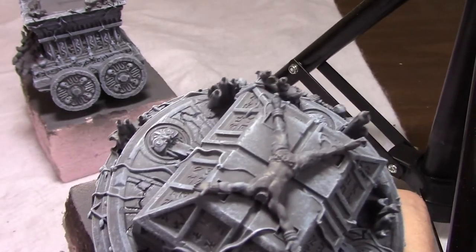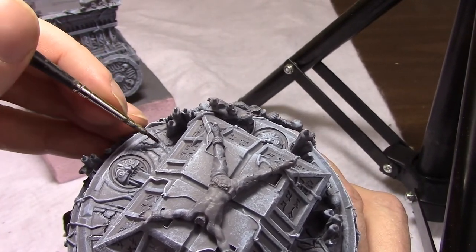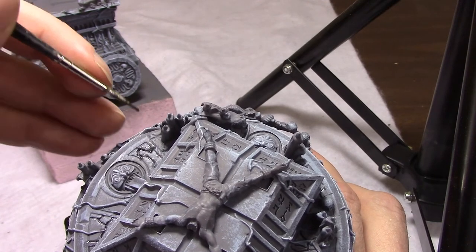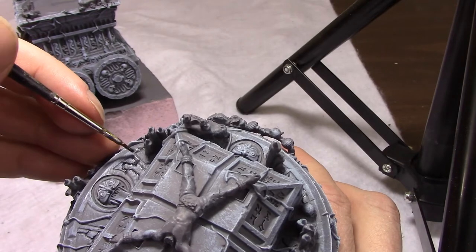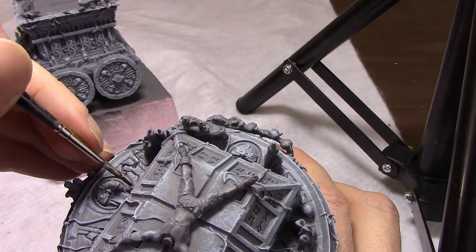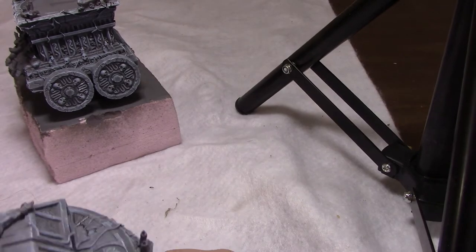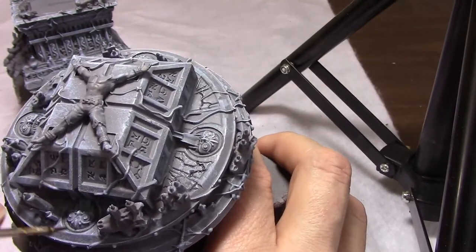We do the same with the top element, focusing on the cracks and the indented areas. These cracks look great — they're big and cool, so just dumping some wash in there really makes them pop. This is another easy step that brings out some of the awesome details on this resin model. You're always ahead of the game when you can bring out the cool model details without having to use super fine detail brush painting. The paint does all the work for you — you just dump it in there.